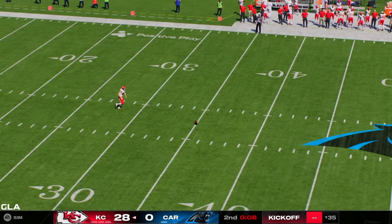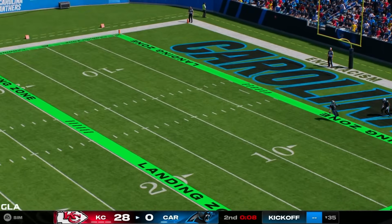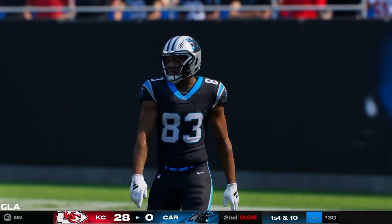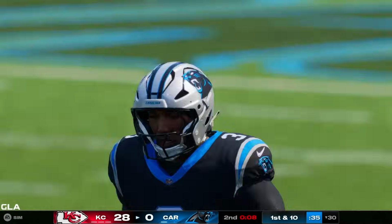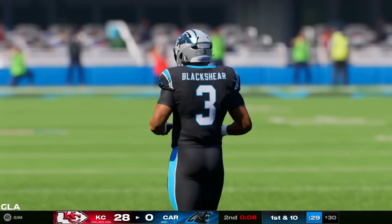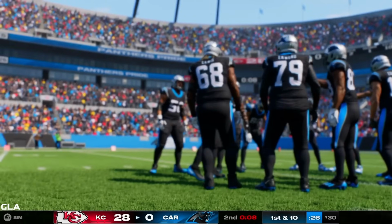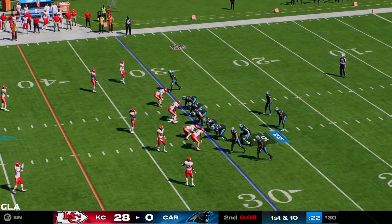So just 8 ticks remaining here in the first half as they'll kick this one away. And not wanting to risk anything here late in the half, he'll just take a knee and they'll bring the football out to the 25. The Panther offense going to see the ball one more time in this first half. And with 8 seconds on the clock, really not a lot of time to try to put anything together. Likely time for one final snap as they start out 1st and 10.